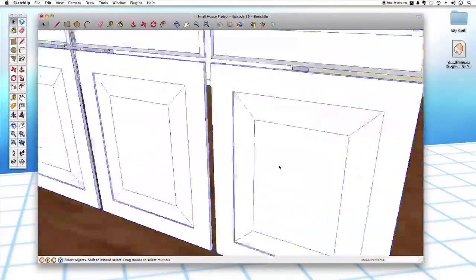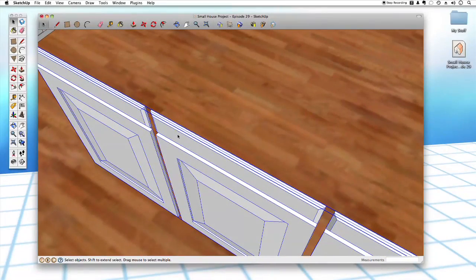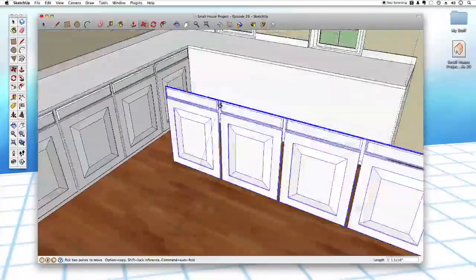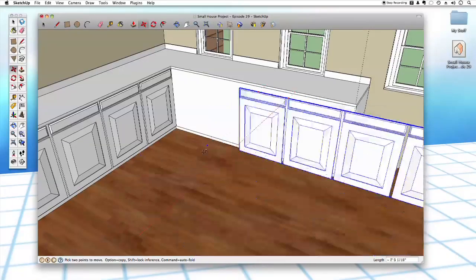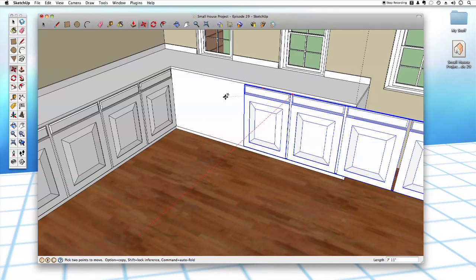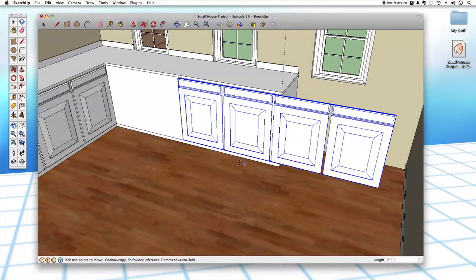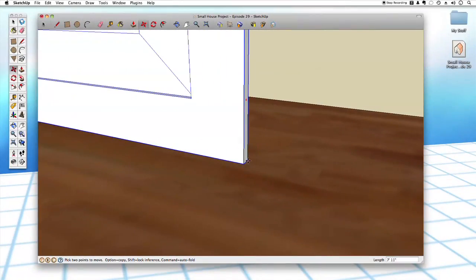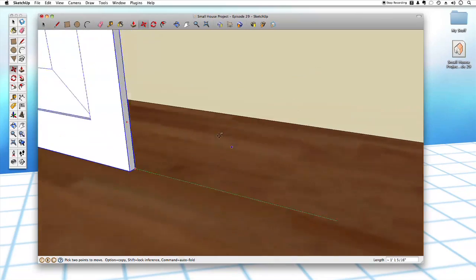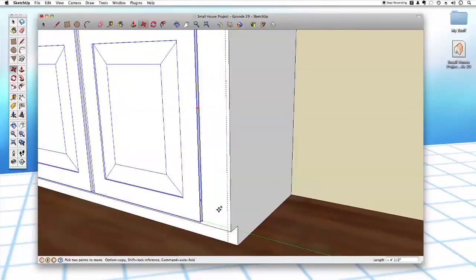So first of all, I'm going to use the move tool and grab them from the back side right there. And I'm going to snap them, use the right arrow key to lock it to the red axis, and I'm going to snap them so that they're now right up against that cabinet right there. So that takes care of that dimension. If you're snapping things into a very specific location, it's best to figure out, okay, this is where it needs to be in the red axis. And then after that, we'll grab it by down here, then lock it to the other axis, in this case the green axis, and then move it into place.